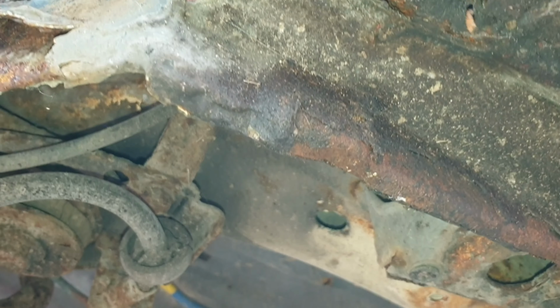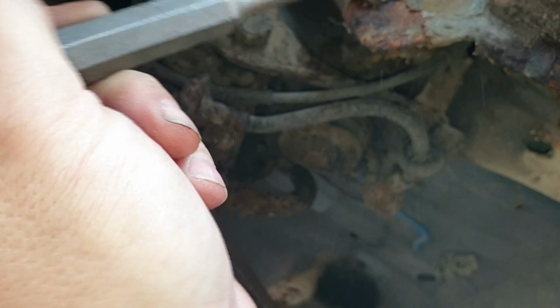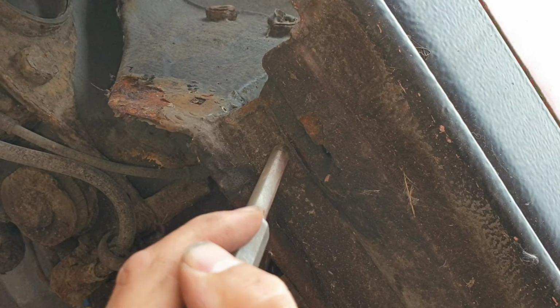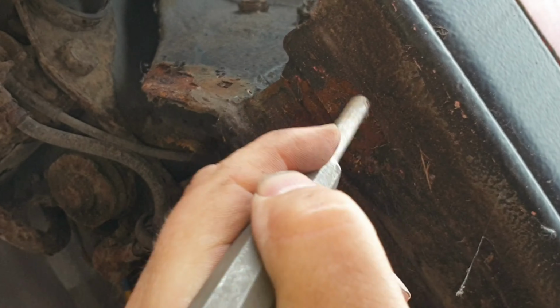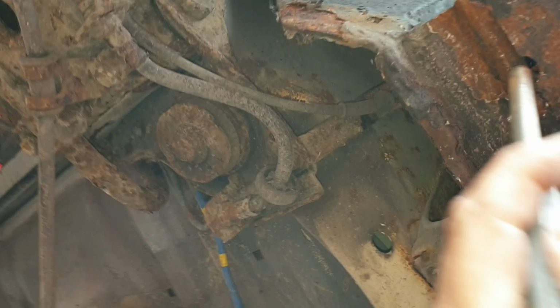So let's look at the cells out in the back. Moisture traps. That's not too bad. I was expecting far worse because of this.